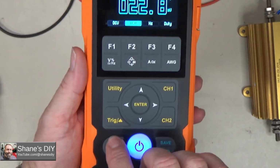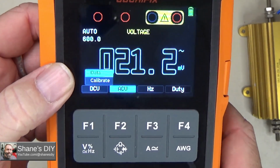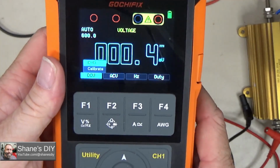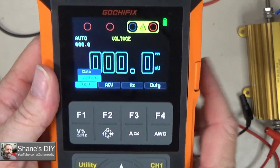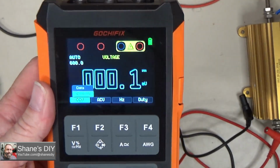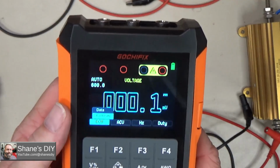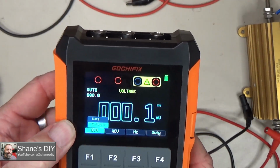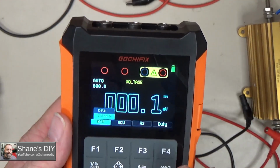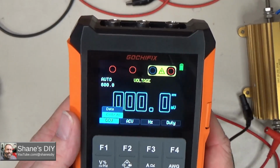Over here, if I hit the menu button, you pull up the data for anything you've saved with the save button. And also in this menu there's a calibrate. I don't have any instructions on how that works or how to use it, so I wouldn't recommend messing with that unless we can get some information about how to use it, and whether it's for the operator or the end consumer. It might be something reserved for a factory reset or calibration.